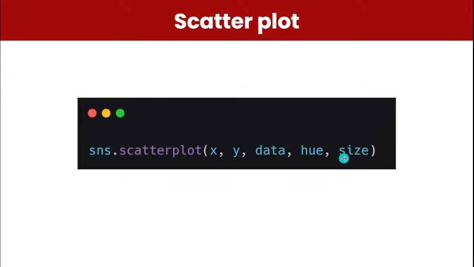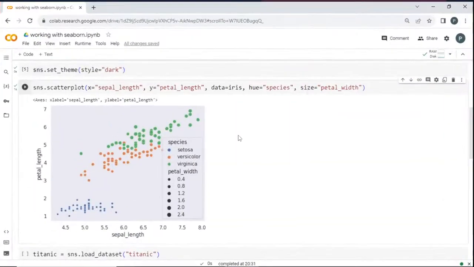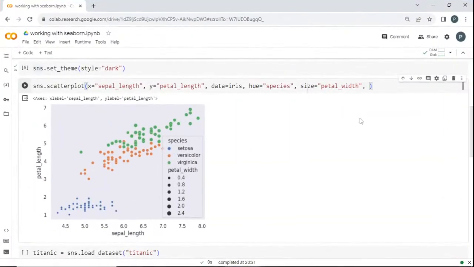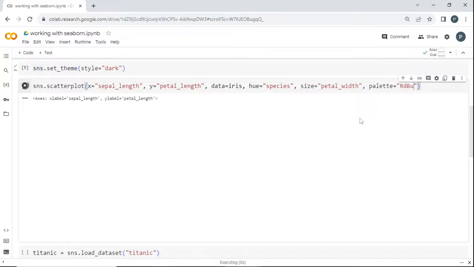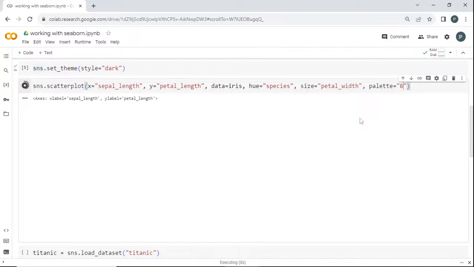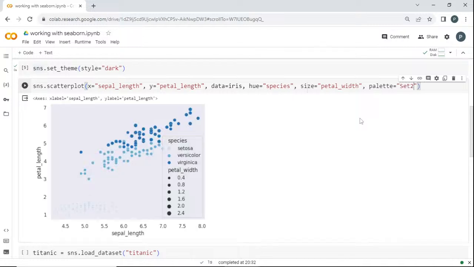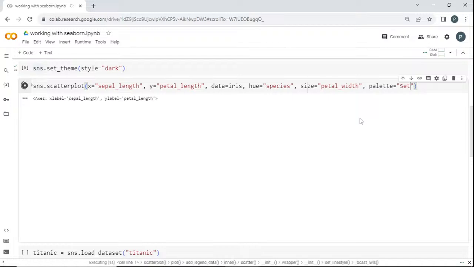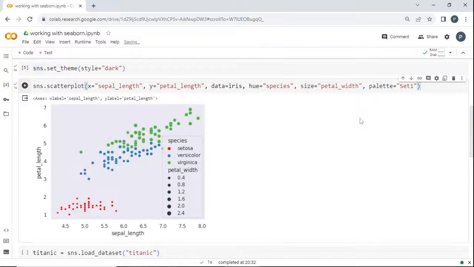You have the option of hue, size, and you could also add colors. Palette: RdBu is a color palette, so you could check the different color palettes. Different colors, and even vibrant colors, can be obtained. So if it's available, it will be coming. Can you guys see it? Different color versions. These are some of the things you could check in their documentation. This looks good, right? So these things you could obtain.